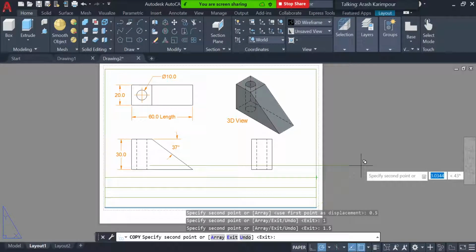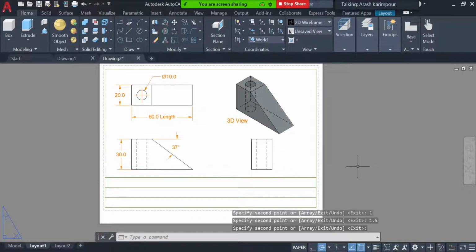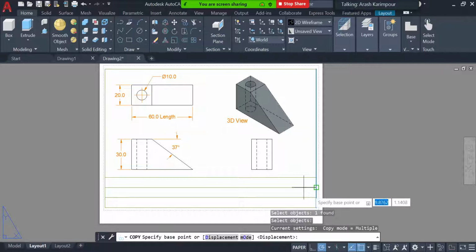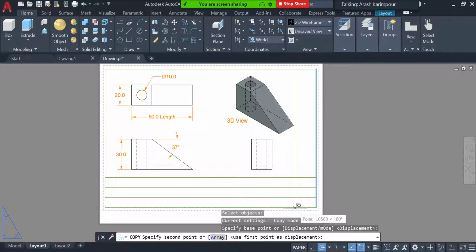So this is how I can copy it. Then I can come here and copy this one again. I select this one and press enter, select this corner, and then bring it, for example, to 2.